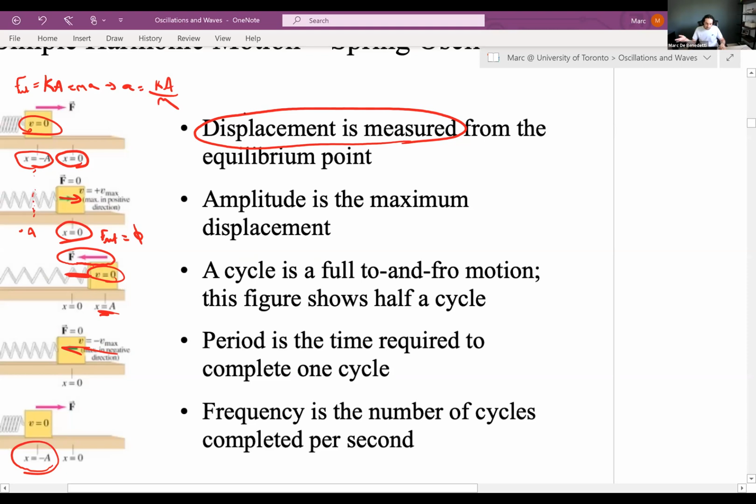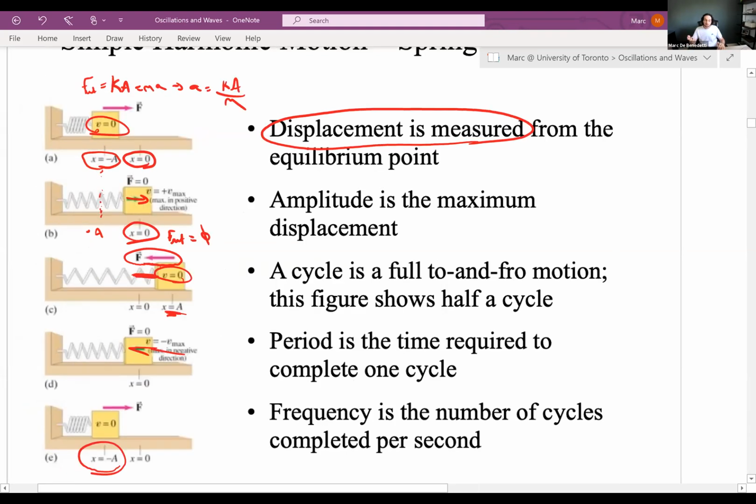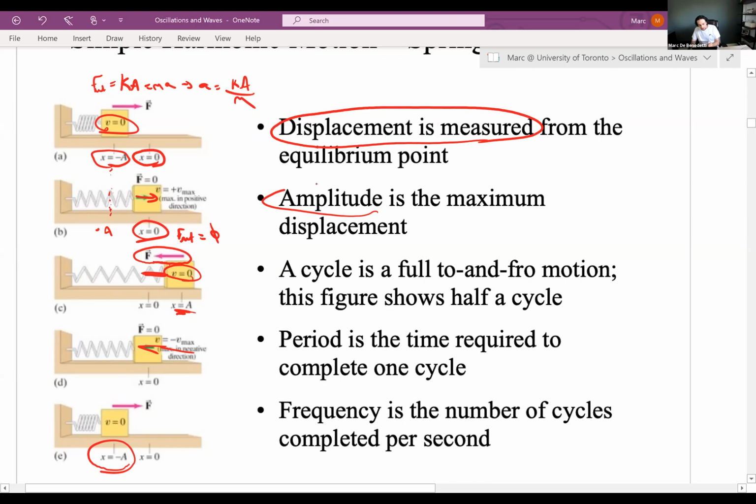We're trying to quantify displacement. Another attribute of the system is something we call amplitude. Amplitude would be the largest displacement. Yes, displacement as a function of time will change. Sometimes it's at x equals 0, sometimes it's at x equals a, sometimes it's at x equals 0.5. Displacement will change with time. Amplitude does not change with time. Amplitude is defined to be the largest displacement.